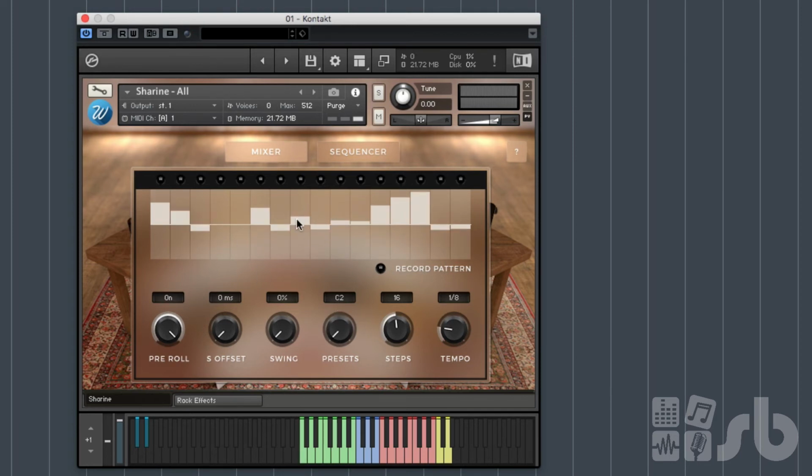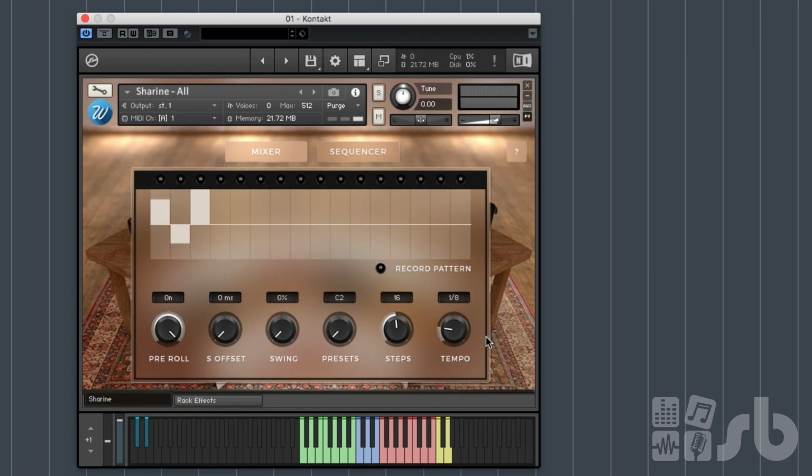What you can do with the sequencer window is when you've loaded up a preset you don't like, you can click on the record pattern, and then using the blue keys, which is middle C, D, and E, you can program in your own sequence. You can see the little record pattern light is flashing now, allowing me to program my own sequence in. Essentially this is a step sequencer, and as I hit the keys, it enters them. Before, one of the keys didn't work, the D wasn't working, but now you can see if I just hit C, D, E, you've got an upstroke, a downstroke, and then a hit.